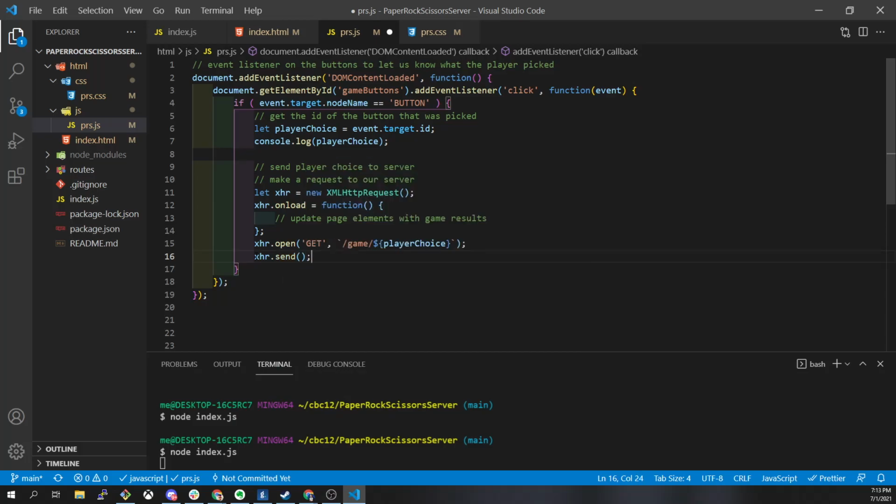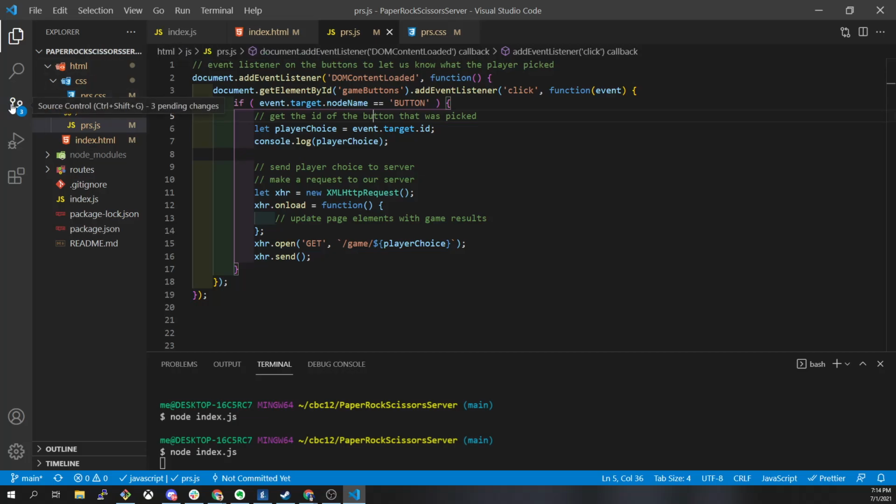So that's as easy as that comes. We send a request. We still need to figure out if we win or not, and then update the page. But that's a good enough start. So we created an endpoint. We said we're going to have a /game, and whenever we get something from /game, it's going to be either paper, rock, or scissors. So we're at a good stage where it's time to actually make that game work.